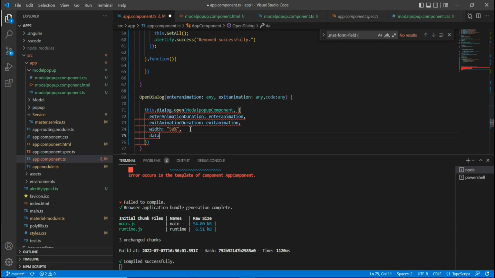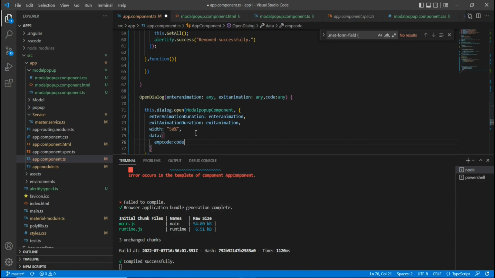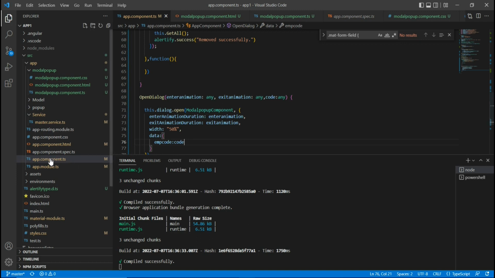We have the parameter is called data. So in the data, m code equal to code. So now we are just passed the code value from our app component. So the thing is, we have to access this employee code from our model component.